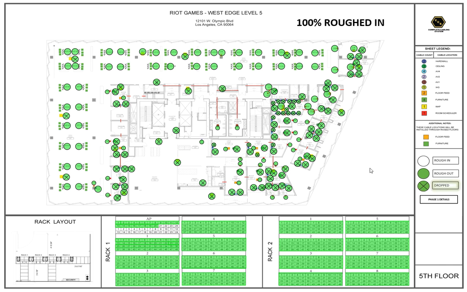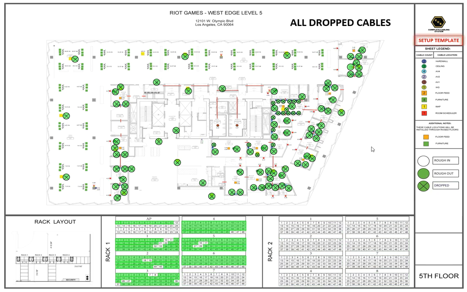Let's look at one of the options. Let's see all the drop locations. If we click here, now we have all the locations that are dropped. They're highlighted here on the print and they're highlighted here. That means the total number of cables here we can jack. We can get all the jacks and go ahead and start to jack those.